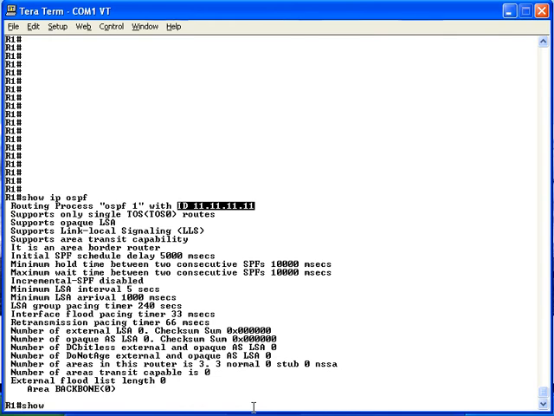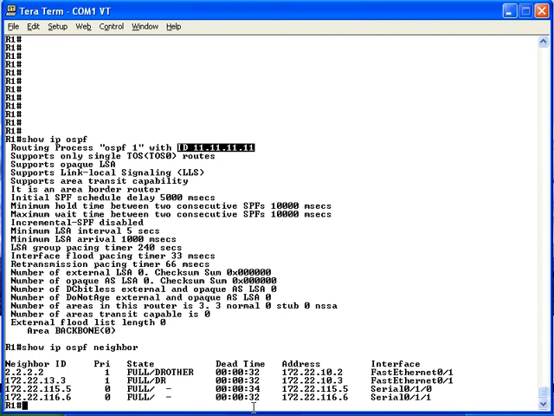We could repeat this process on each router to prove its router ID. However, R1 is adjacent, or is a neighbor, to all the other 4 routers in this particular topology. So there's another convenient way to find the OSPF router IDs as well. If you do the show ip ospf neighbor command, you get a one-line entry for each neighboring router. Now the first column of this output lists the neighbor ID.